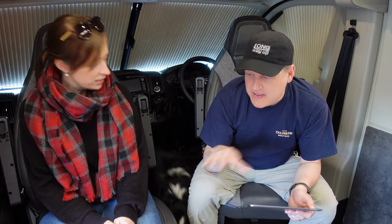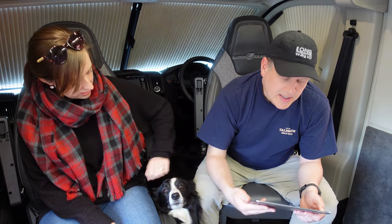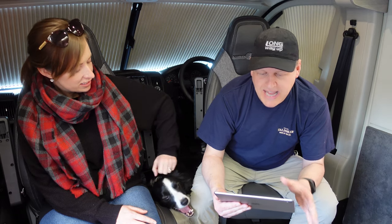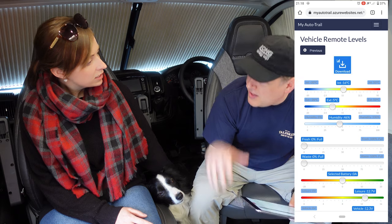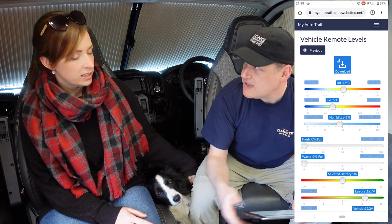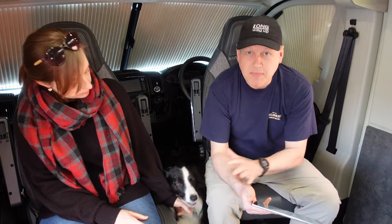One of us literally sits upstairs checking on the van to see if it's still there! You also get a frost alert - if water is in your tanks and the temperature drops below a level you set within the portal, it sends you a text or email. You can also see where the van is on a map which tracks and updates itself - really useful if you've left the van at a campsite and walked several miles. It's not an app, it's a website, but you can save the web link to your phone and it works very similarly. You can also download the history of the van.